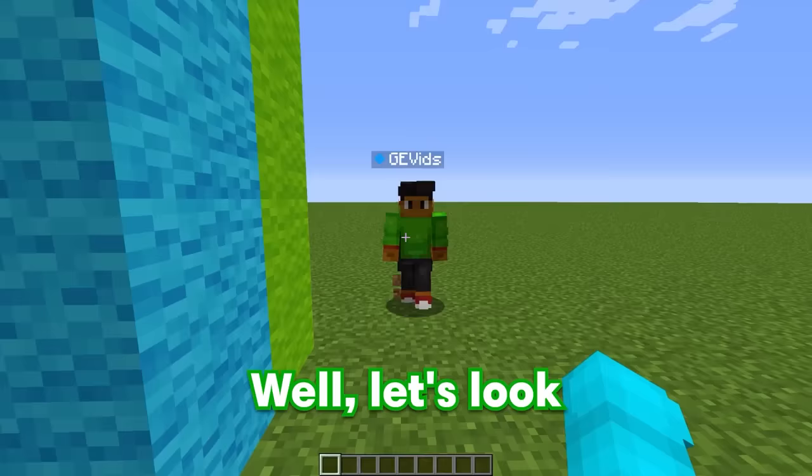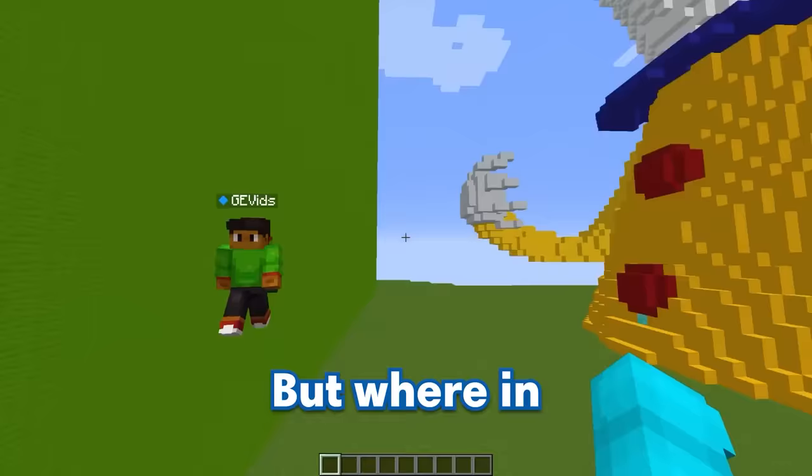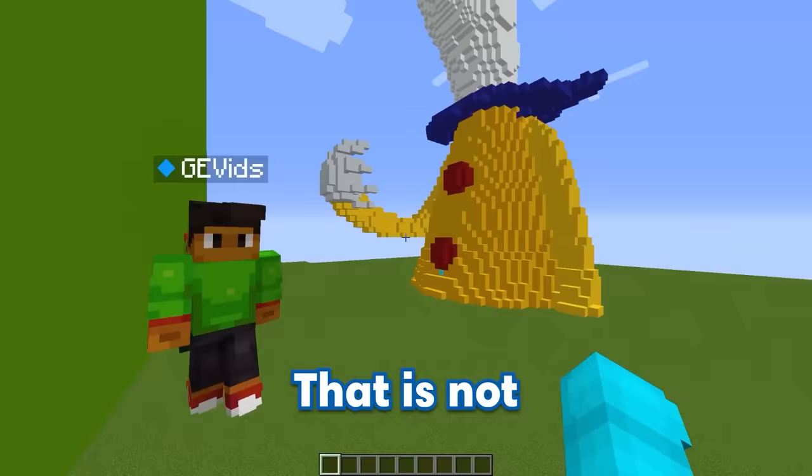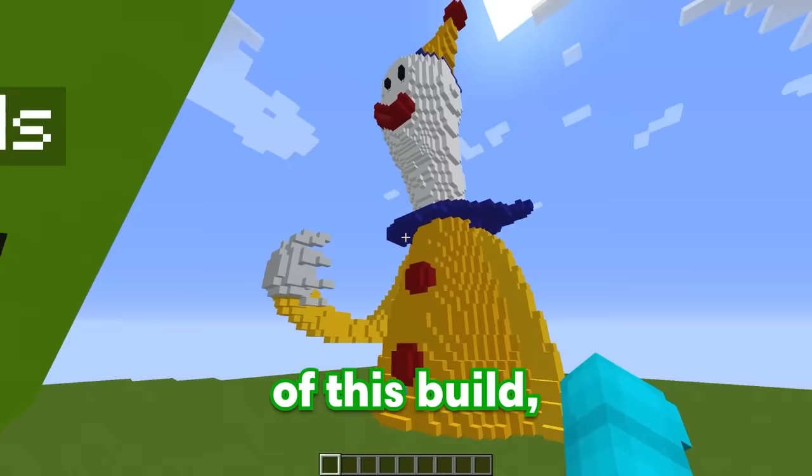Well, let's look at the best right now. Check out my Kaufmo build. What the heck, GE? This is actually pretty good. But where in the world are his legs, GE? Kaufmo doesn't have legs, remember? That is not true. Kaufmo definitely has legs. I don't know about that, Bubbles, but I hid the engine somewhere inside of this build, and you're gonna have to find it. And I'll give you a hint.